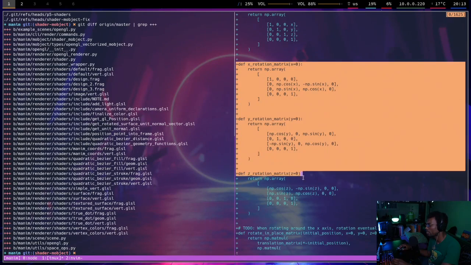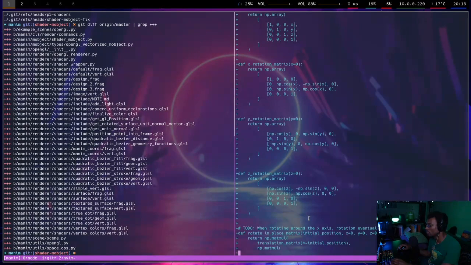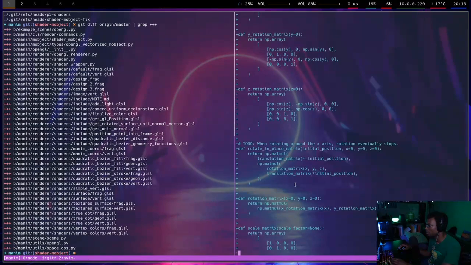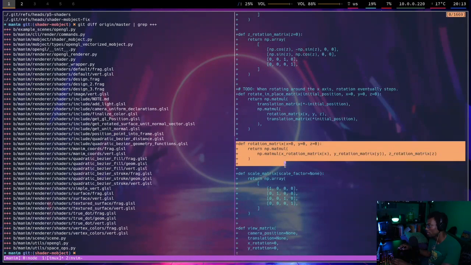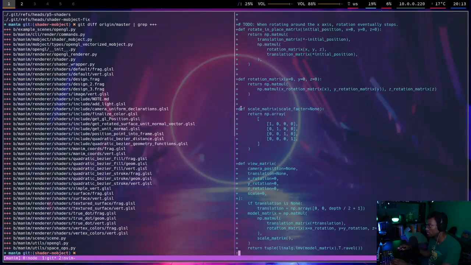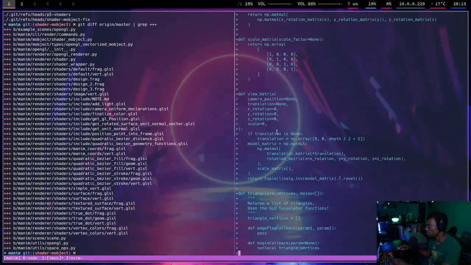Although there's probably a way to combine these. Well, I did combine them, I think. Because there's rotate in place and rotation matrix. Scale matrix, view matrix. Although this takes camera position and it takes translation. But it only uses translation, so I should fix that.